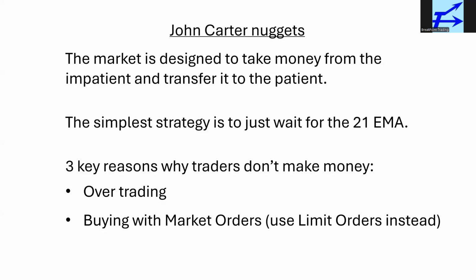So again, it goes back to the one at the top. Market is designed to take money from the impatient. Market orders are usually for people that are impatient. So limit orders are better if you want to get into something and you think it's at a good point. Rather than use a market order, use a limit order, but set it pretty close to the price, and it probably will get taken. So that was interesting.